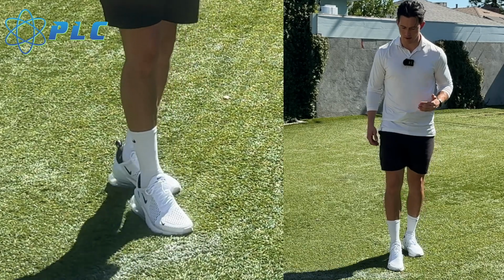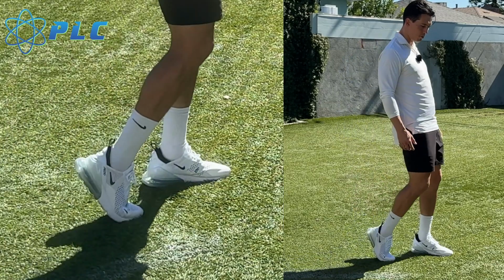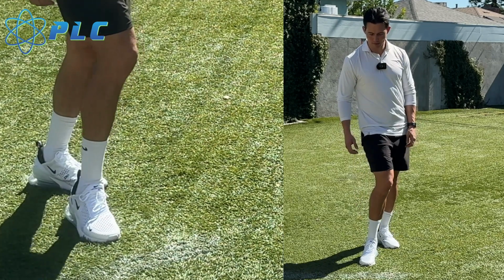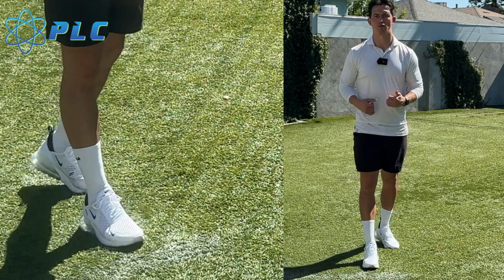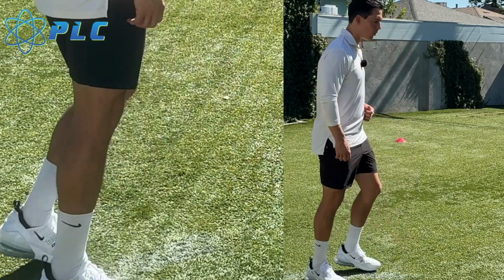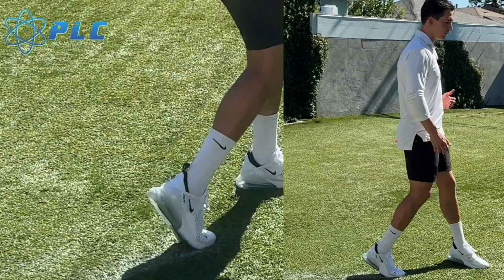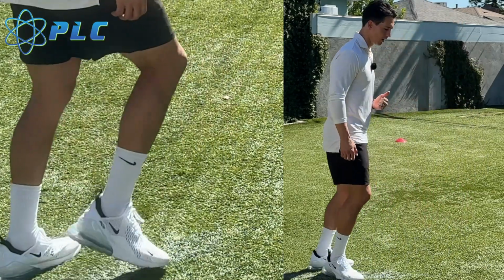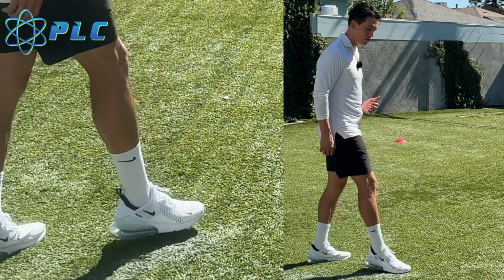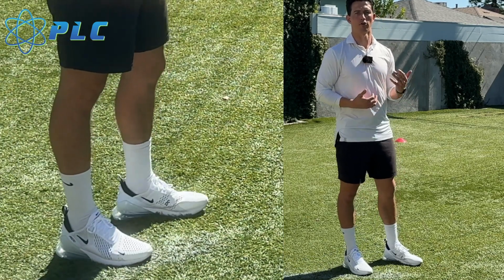What you want to be able to see is, as your body's absorbing, we want to see the shin continuing to move forward. If we're seeing the shin start to move inwards at all or start to twist a lot, then that's how we know we're just not striking the ground adequately. It's being able to strike the ground and then continue a forward action as the foot is absorbing the force. It's going to make it so you're able to continue to build speed. Once we start hitting these actions where the foot's stopping or the shin's stopping, that's a great indication to know, okay, this is somebody that's not able to continue to build speed or continue to generate large amounts of force into the ground.